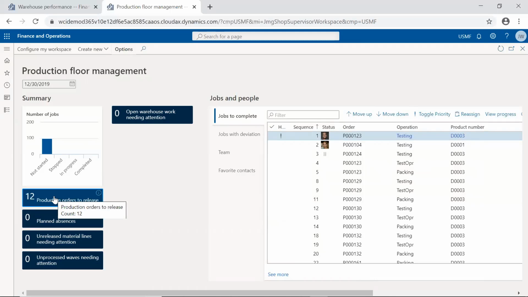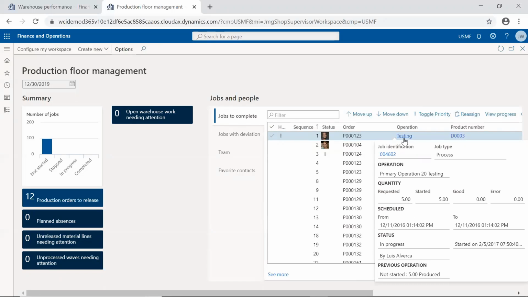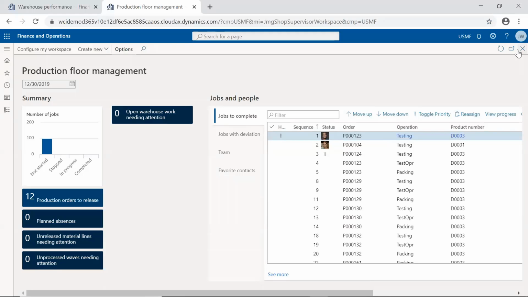I have 12 production orders that need to be released. I have a number of jobs over here on the right-hand side that are in various stages of completion. I can see who they're assigned to, what operation they are currently in. So the first part of D365 SCM is the ability to push out to my workers the work that they need to do, the information that they need to process to make it as efficient as possible to work through transactions. These are called workspaces, and they're yours to build and put the content in that you'd like. Now, I will close out of that.